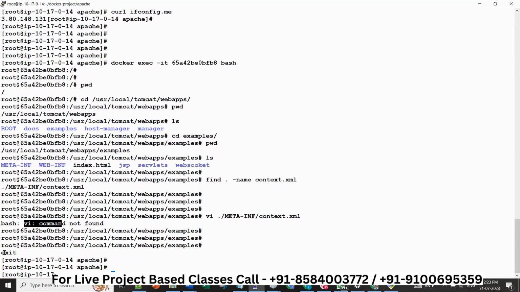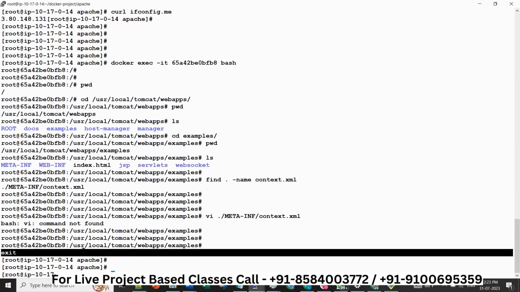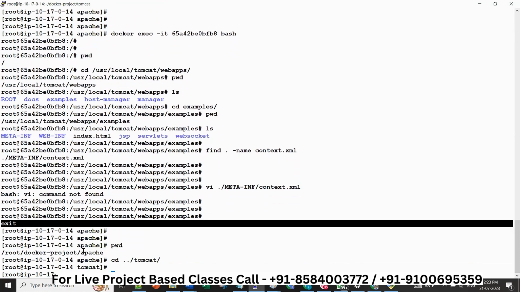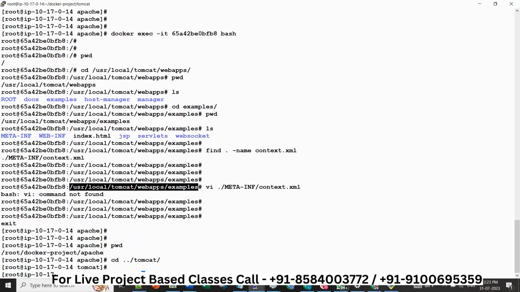So now I'll come out of the container. I'm inside Apache, I'll go to Tomcat. Okay, and then what I will do, I'll copy this file context.xml outside. So I will write docker cp. This is my container and this is my path, examples, and this is my total path, right? Copy this locally.